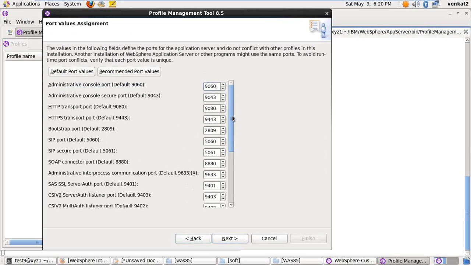Suppose here this is using some port numbers, right? So we can give numbers like 10,000, 10,001. We can use the same series, 10,002. We don't have any restriction, we can give any numbers here. So 10,003, like that we can give. The port number range goes up to 65,535. We can use any number.